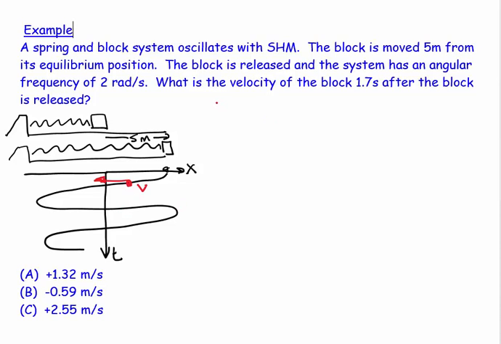Okay. So let's make a list of what we know. Well, let's have a look. Well, the first thing we know is this maximum displacement is five meters and your maximum displacement is called your amplitude. So that would be plus five meters. And then the next thing you know is that the angular frequency, and that's the symbol omega, is equal to two radians per second. And then the next thing I know is that the time of interest, T, is equal to one point seven seconds. And I want to find my velocity, the velocity of the block at that particular instant in time.